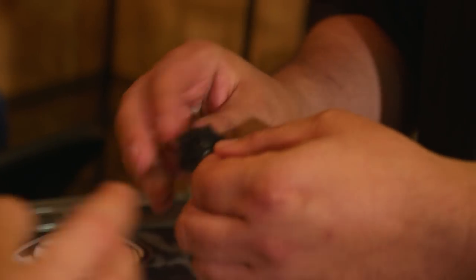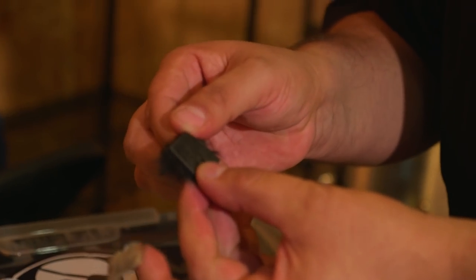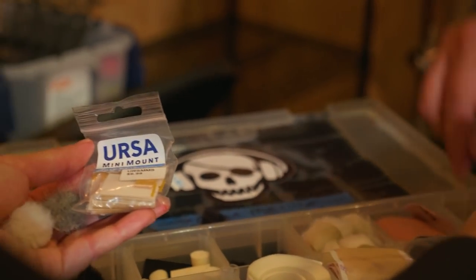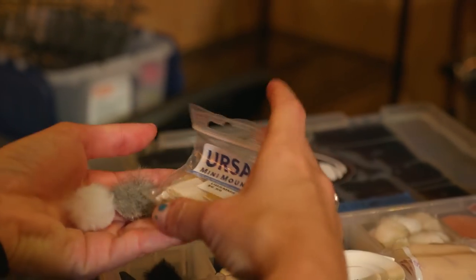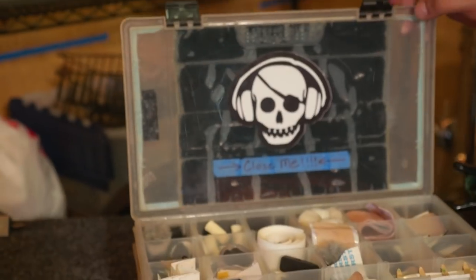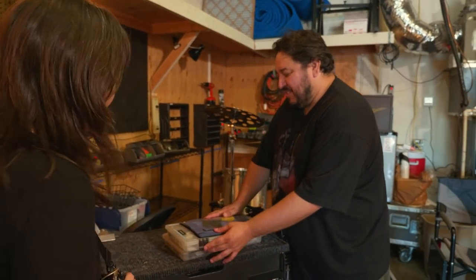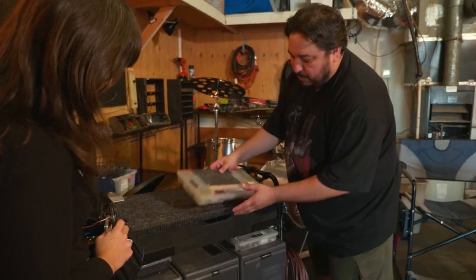This one's like an RM 11 with a fur already attached to it. So some of them you leave set up in a way. And what else? Oh, that one, LMC is this one. We have some of the URSA sticky, and a couple of the URSA mini mounts here. I like these a lot. Oh, those are great. I dig those for sit down interviews and that kind of stuff too. I always have the clothes pegs on here, because that being knocked over would hurt. I've gone through that before. Oof. And just the amount of money sprawled across the floor is pretty frightening. But both of these have little Velcro pieces on them, so they fit right there and they don't move.